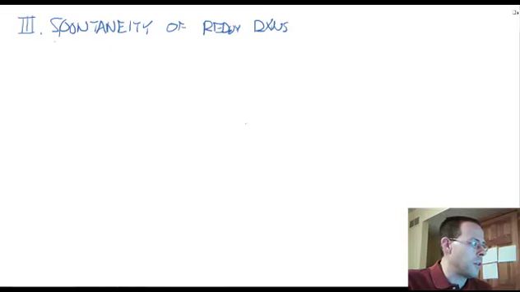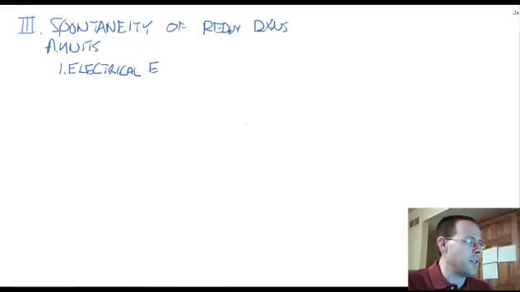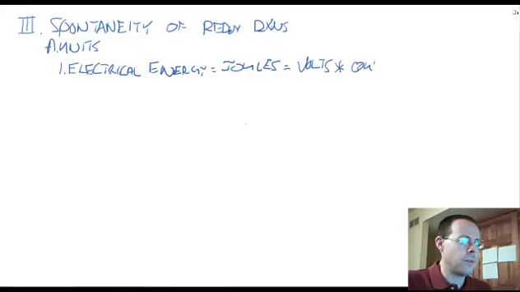Alright, we're going to start off with letter A and talk about some units. We're going to start by talking about electrical energy. Electrical energy is just like any energy in chemistry, and any energy in chemistry has the units of joules. So electrical energy is measured in joules. To get this, you just need to know that joules are equal to volts, which we talked about in podcast 14.1, times coulombs. I'll talk about coulombs here in a second.